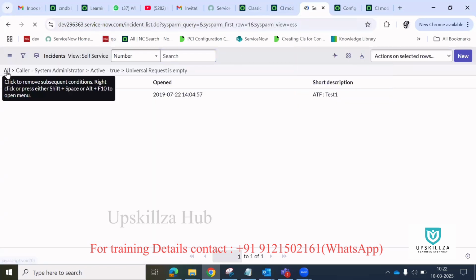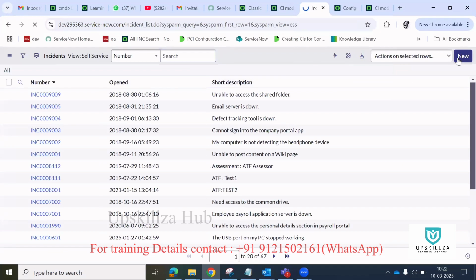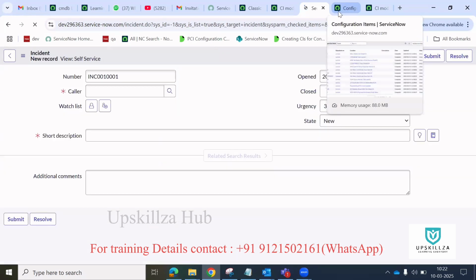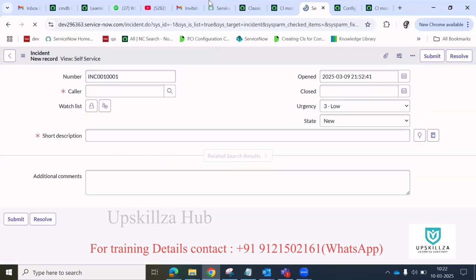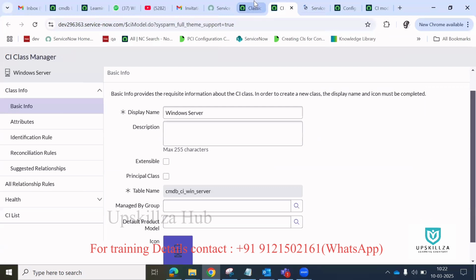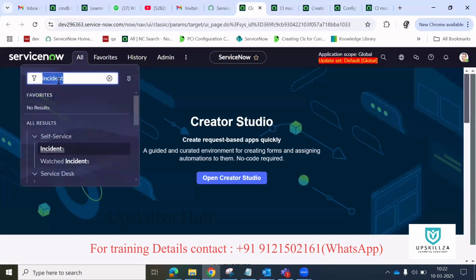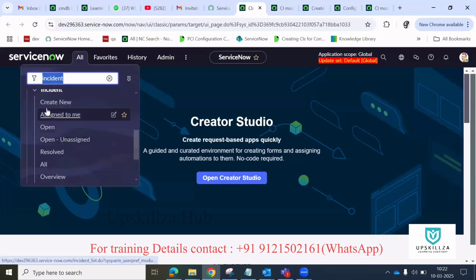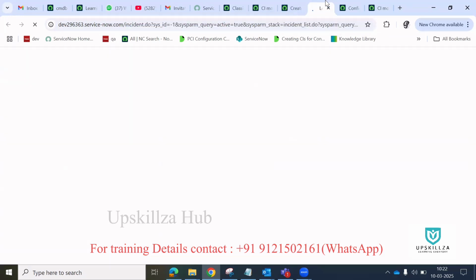Suppose you're trying to create a ticket, so I open create new.